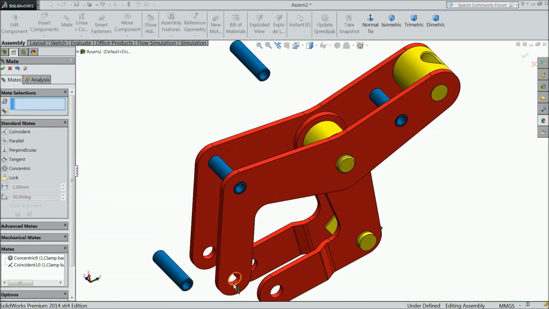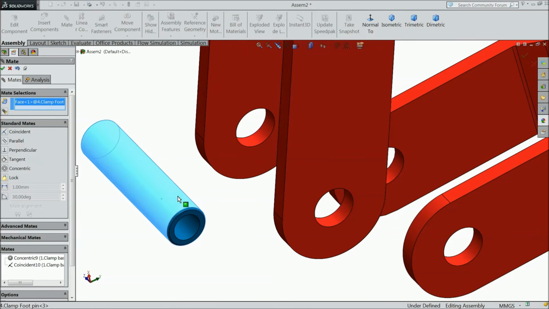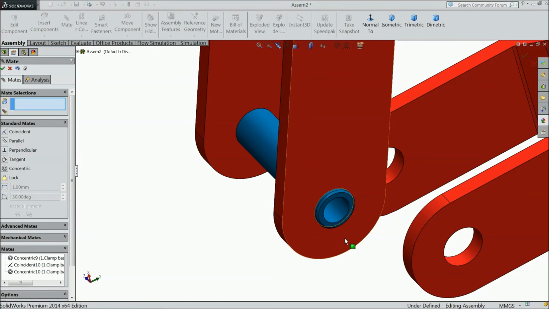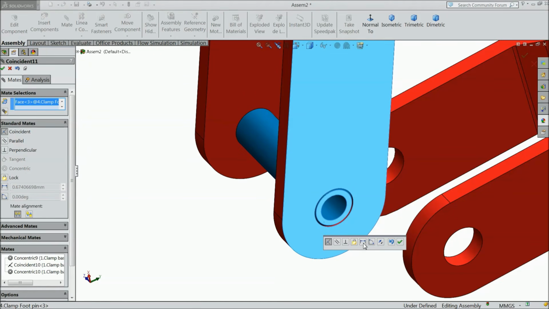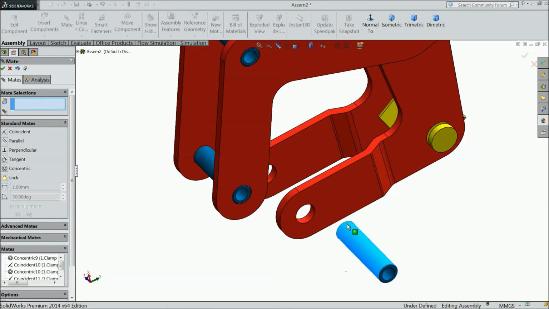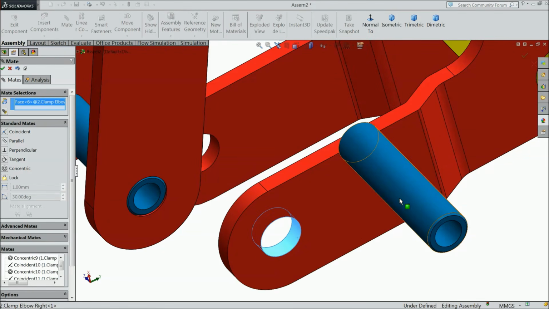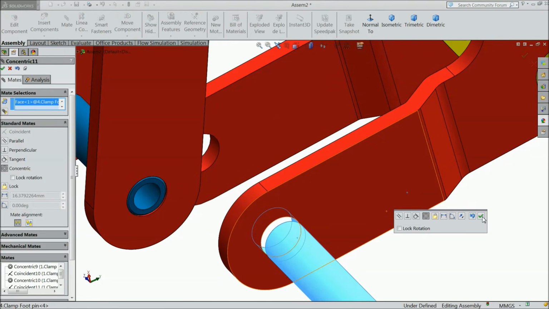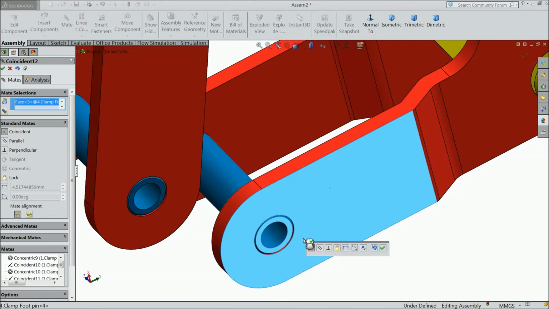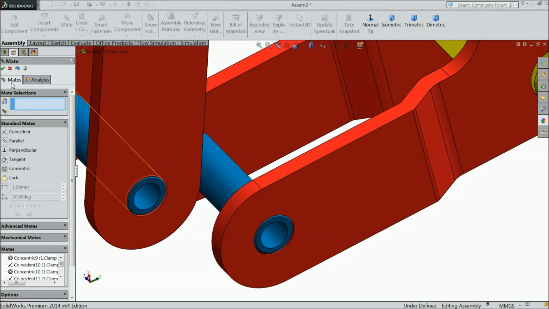Now bring it here, this face and this, OK, this face and this face, coincident, and bring this last pin, concentric mate, coincident mate, OK.